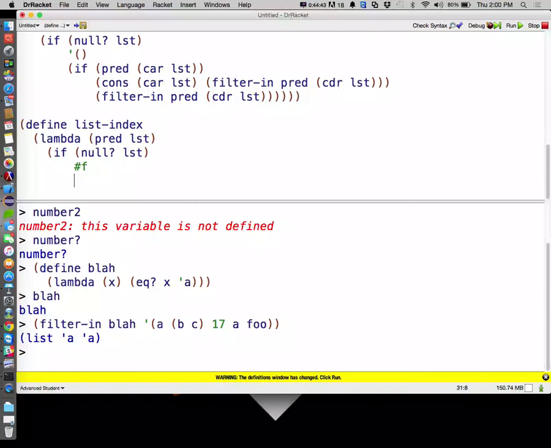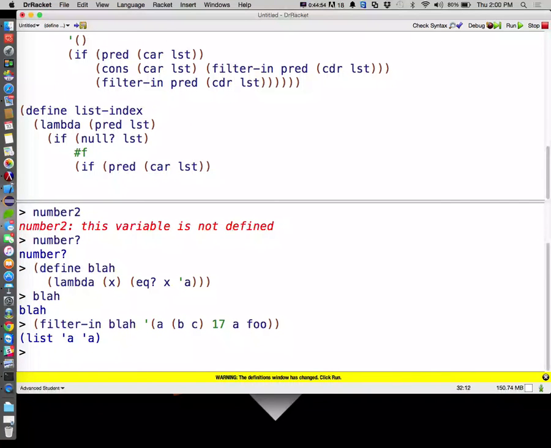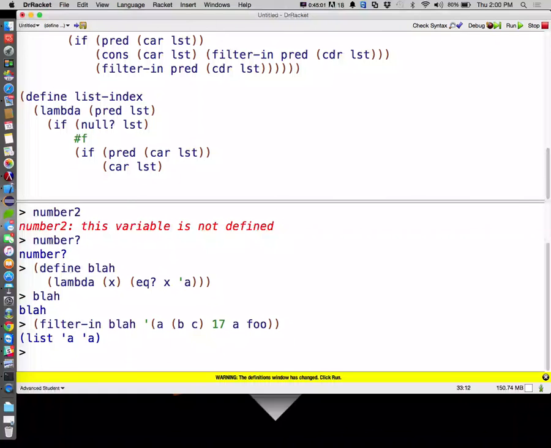Right? Okay. Otherwise, we're going to ask the question, if pred, when applied to the car of LST, if that guy is true, then we're going to boil down to the car of LST. If it's false, then what are we going to do? Actually, we're not going to boil down to the car of LST.